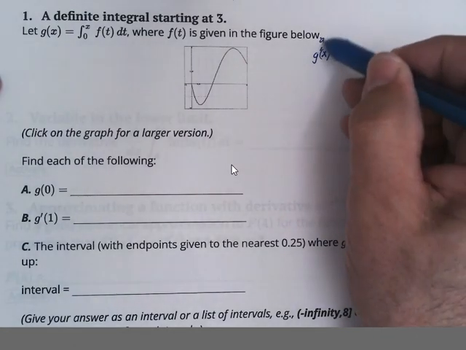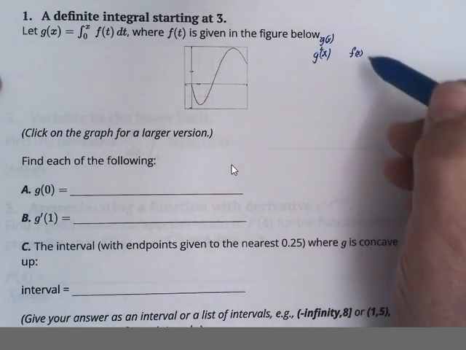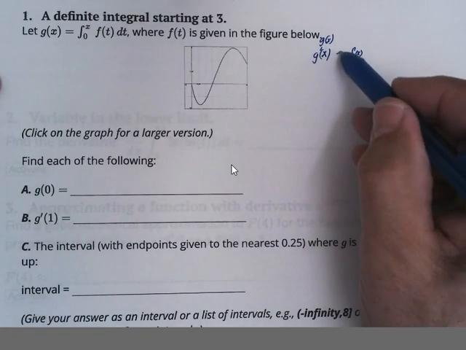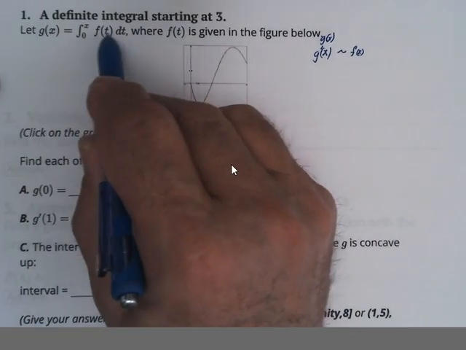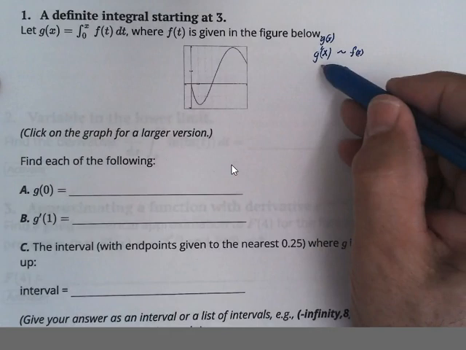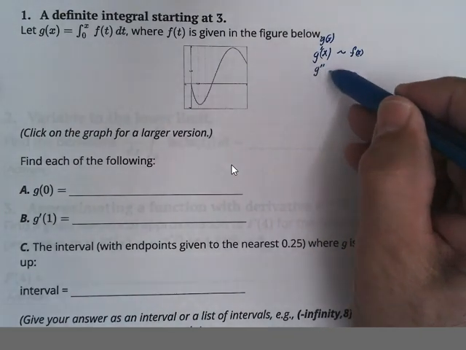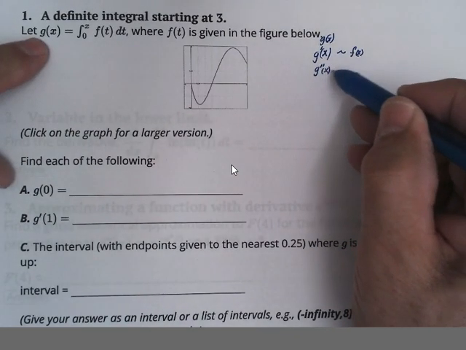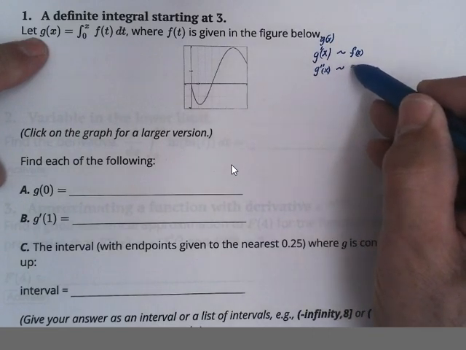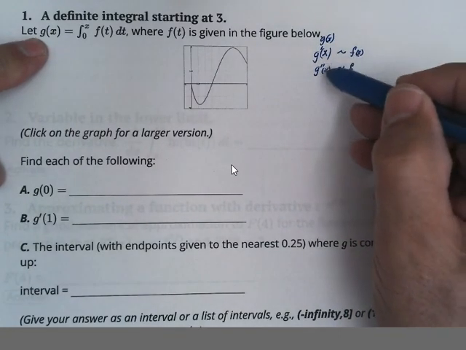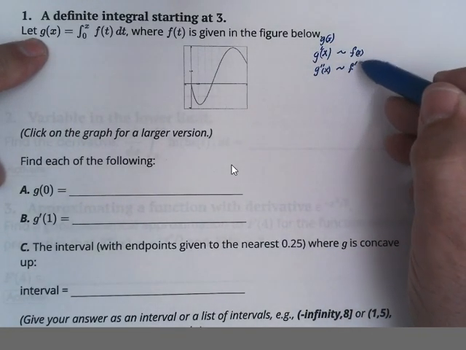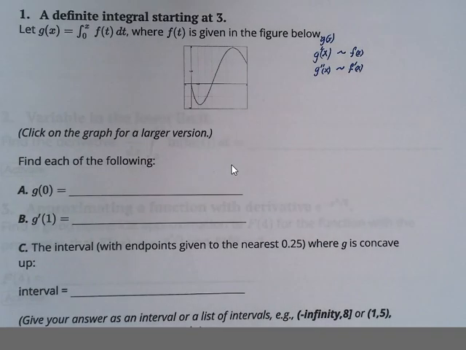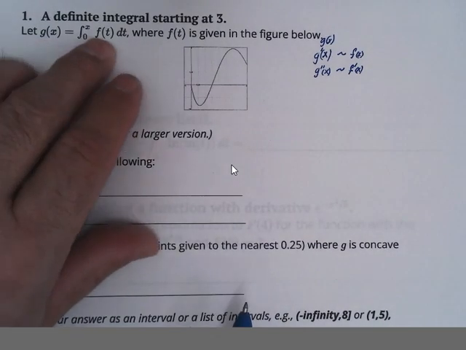And so there's g of x, and then the derivative of it is similar to that function, and then there's the second derivative of this original function, which would be similar to the, since we take the derivative once here, we take the derivative once here, f prime. So there's kind of the relationship between f and g.